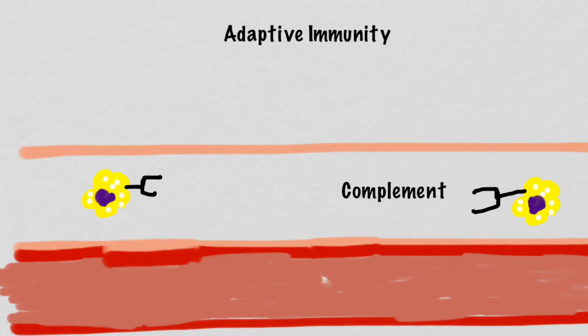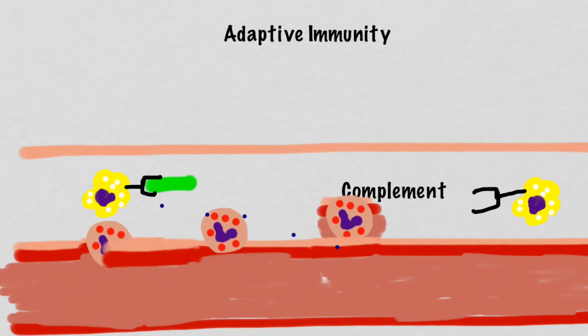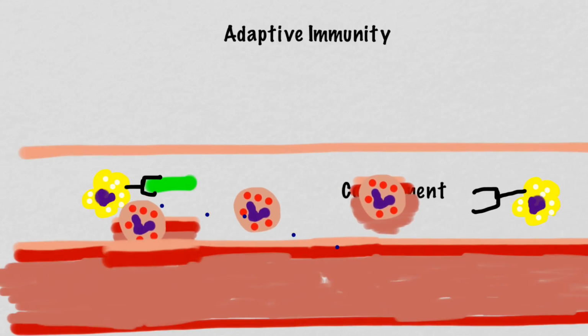At this point, the innate immune response has done an excellent job of either keeping our pathogen out in the first place, or if the pathogen got in, recognizing it as dangerous and producing cytokines that would increase vascular permeability and bring in more phagocytic cells, like these neutrophils here, which could then come in and help engulf the pathogen.